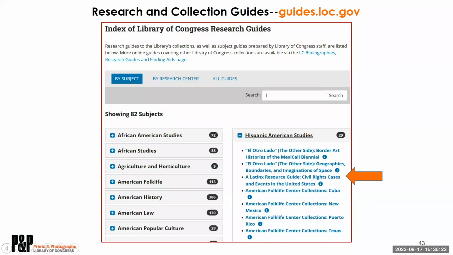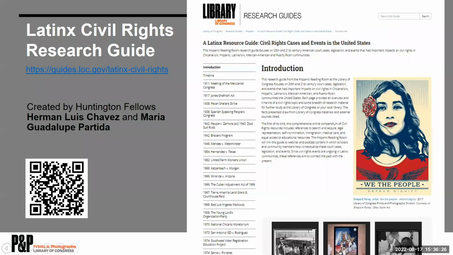And if you click on it, here is what the guide looks like. And you can see we use the Amplifier poster I shared with you earlier as our gateway image. You'll see we are adding the links to these resources in the chat, but if you also see the QR code on the screen, please feel free to use your phone to scan the code and access this resource.